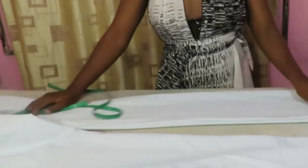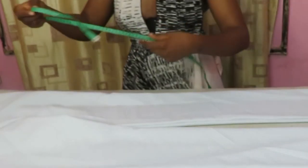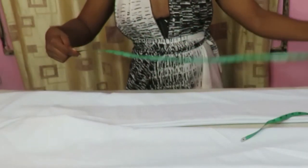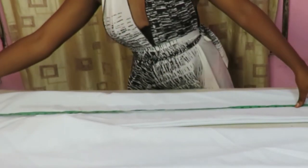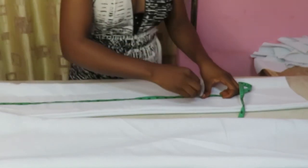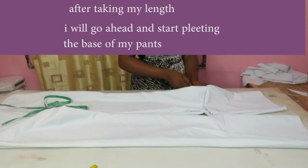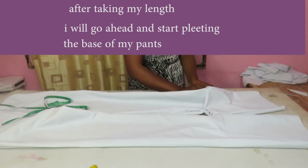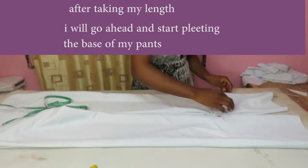I'm going to go ahead now to pleat the base of the trouser. So before doing that, I'll be measuring out the length of my trouser first. On a normal, the length of the trouser I wear is 42-45, let's say 45. So after getting that 42 or 45, whichever you want to use, I'm going to now go ahead and use the excess remaining to pleat. The excess is what I'm going to be pleating with. That's what I'm going to be working with as my pleat. So yeah.